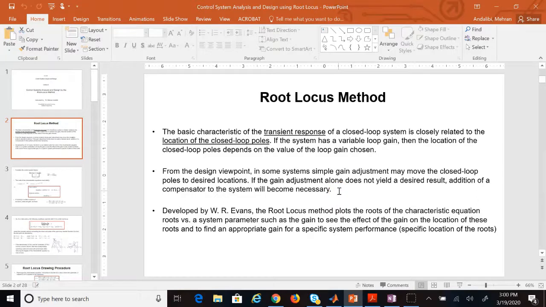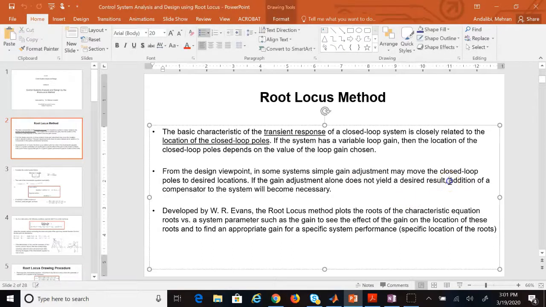And the idea is, can we just, by changing the gain, bring the poles to wherever we want? Is that a possibility? If it is, then all we have to do is tune the gain and get the behavior of the control system that we desire. If not, then we're going to see in the rest of this chapter that we add something called a compensator. There are different types of them. The ones we study in this chapter are lead, lag, and lead-lag compensators. Not only do they have a gain, they also have a zero and a pole that we can move.